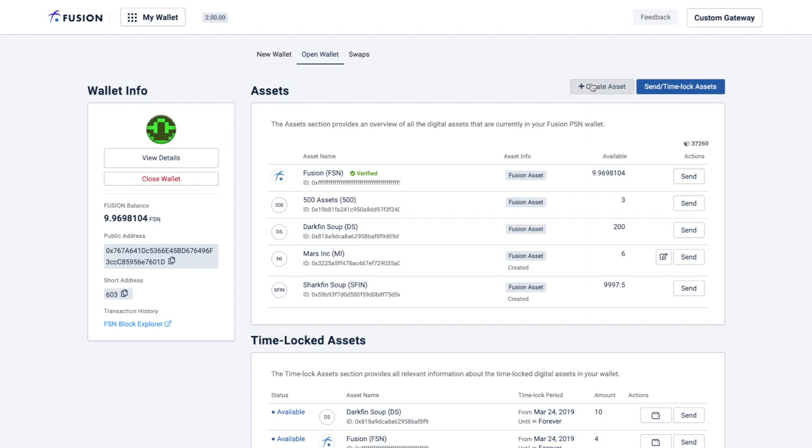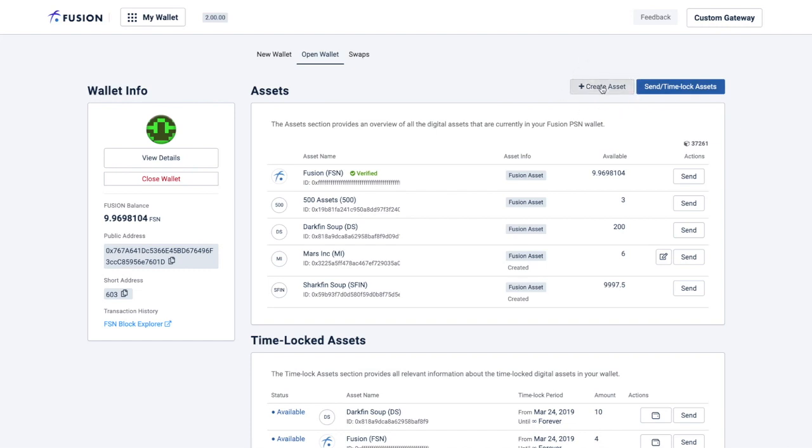Fusion's PSN 2.0 release brings performance improvements and new features to enrich our financial transaction protocol. This video introduces the extensions made to our asset creation library and the addition of the quantum swap to our wallet. Through Fusion's asset creation framework released in PSN 1.0, users can easily create assets directly from their wallet without the need of smart contracts.